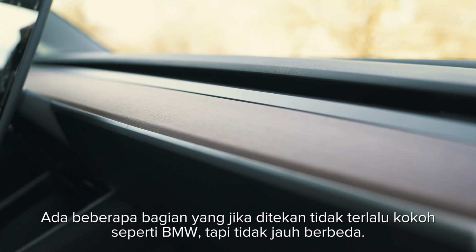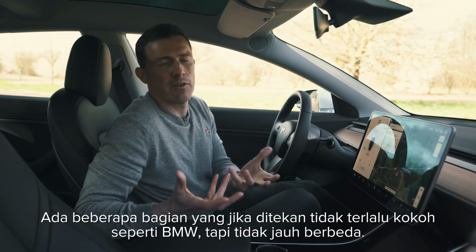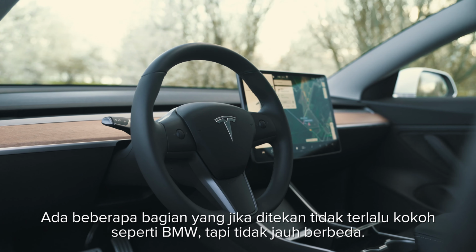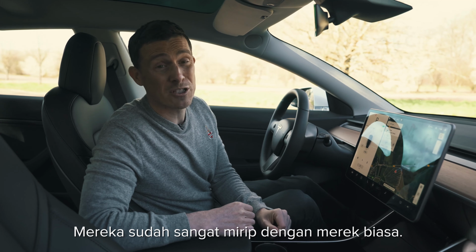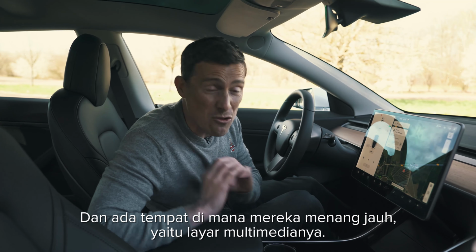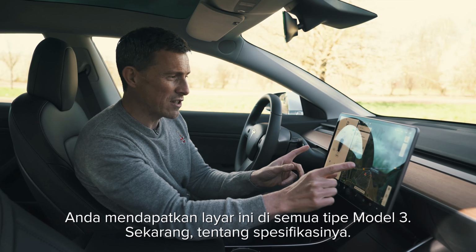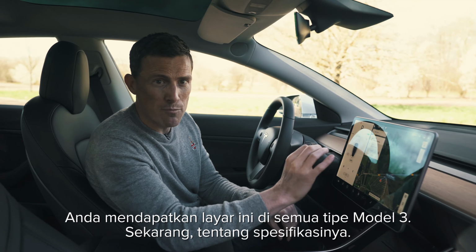There are a few bits and pieces where you press it and it just feels a little bit less solid than say something like a BMW, but it's not too far off. They have got really, really close to the mainstream manufacturers. And then there's that area where they completely thrash them, and that's the infotainment screen. And you get this big infotainment screen as standard on every Model 3.